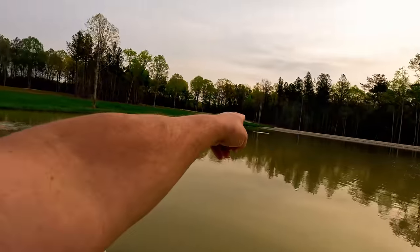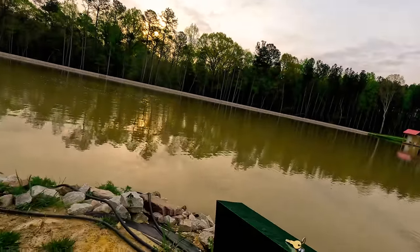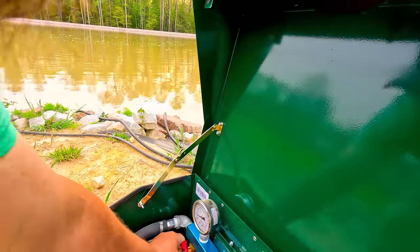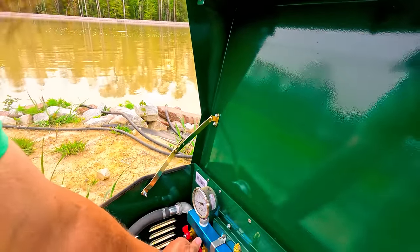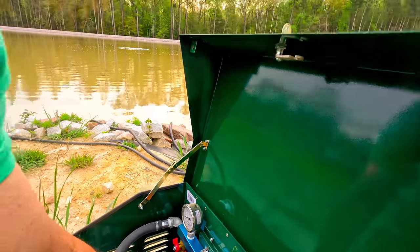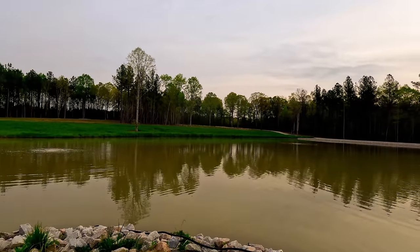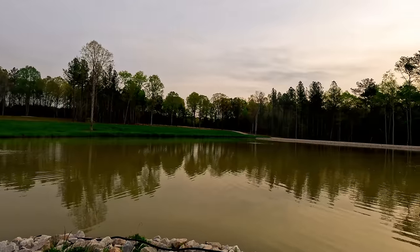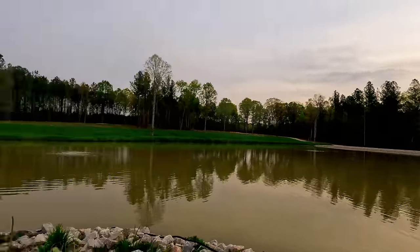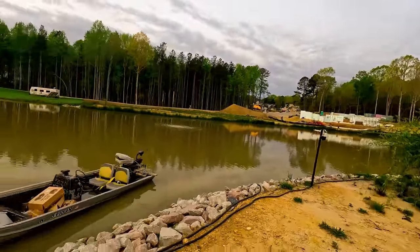Ah, the one out there. So the one out there is in the deepest water, so we want it to get a little more air pressure, right? So what we do is you close all the other ones just a little bit, right? And we can send more pressure out to that one. So we can sit here and tweak it to exactly what we want.